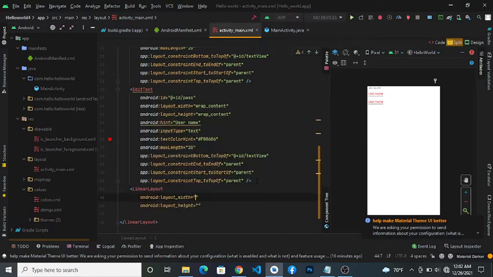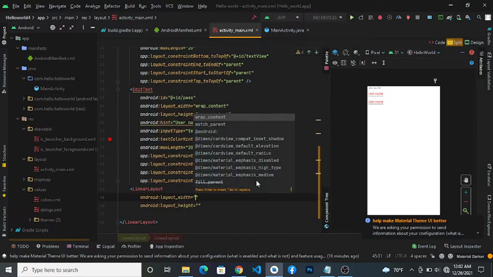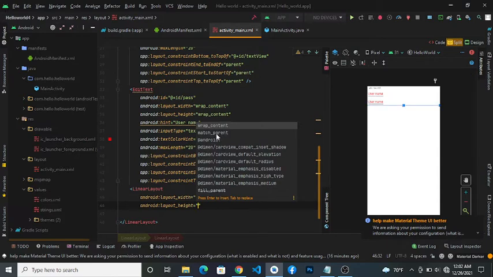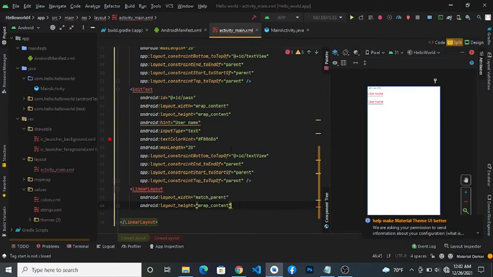So you can see now linear layout inside here. It should match parent, so it should cover the entire screen. And my height should not be match parent, it should be wrap content also. So that's good.